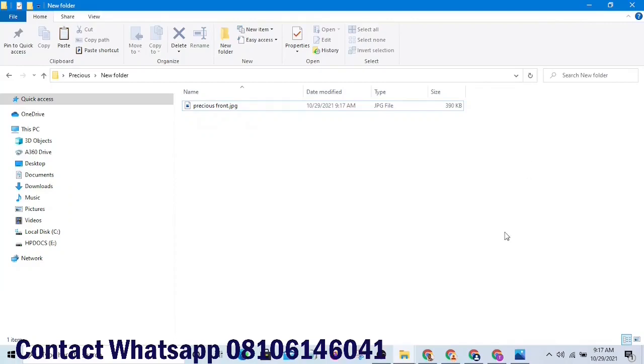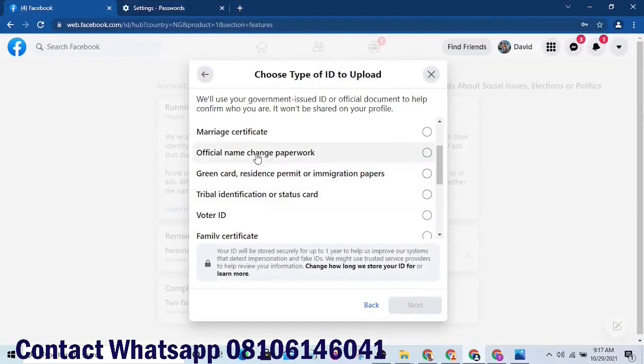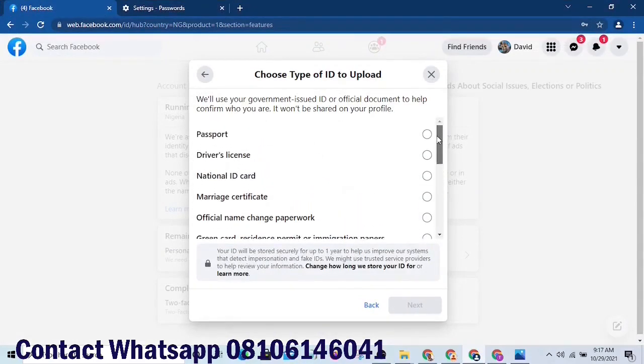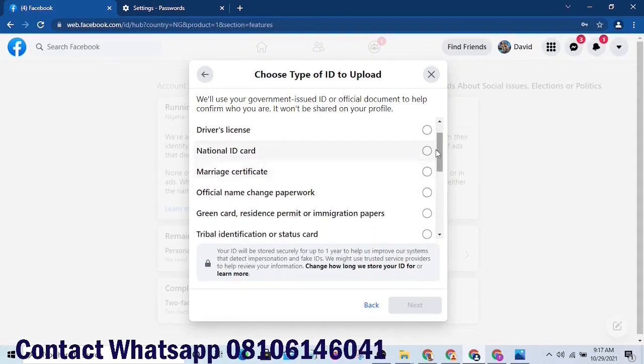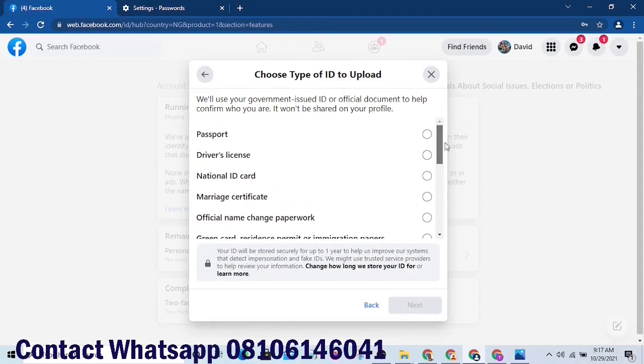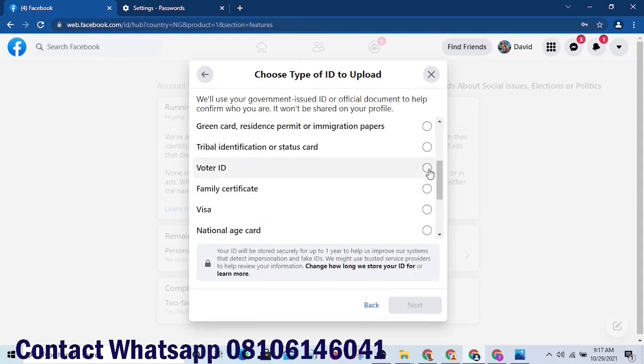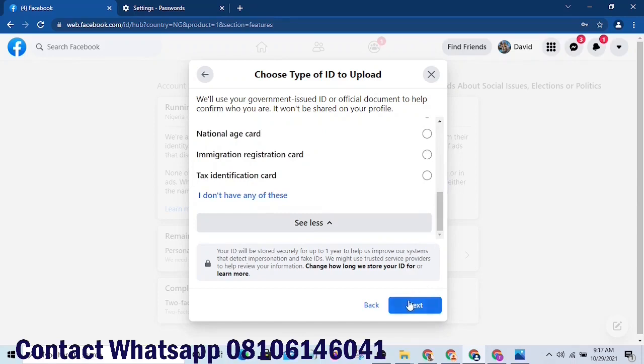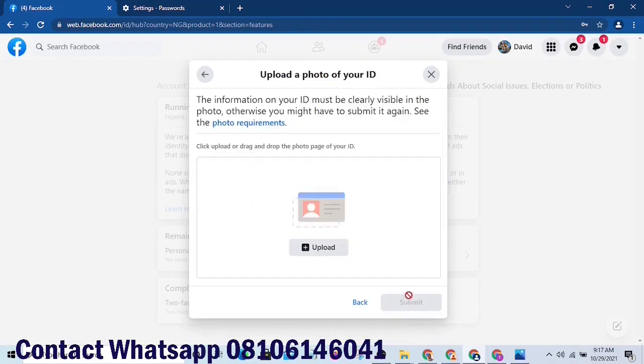So you are going to go to your Facebook, and maybe the one you are using is a voter's card. Let's say I want to use a voter's card. I'm going to select this box and I'm going to click next.